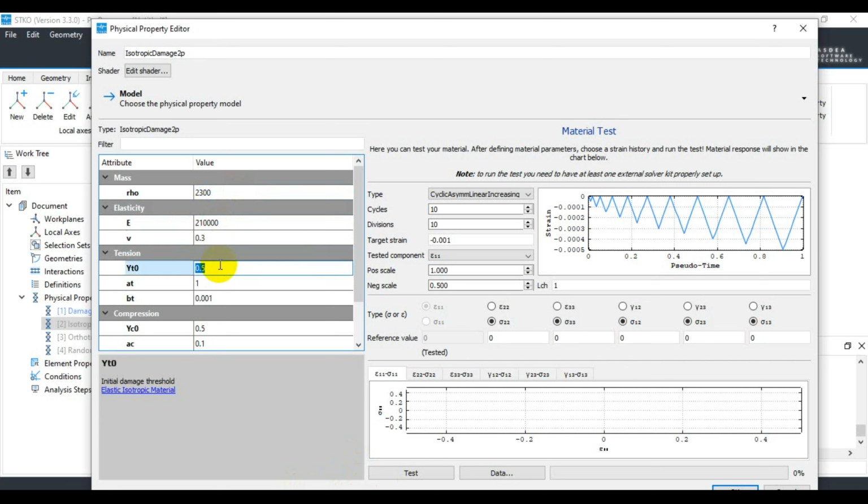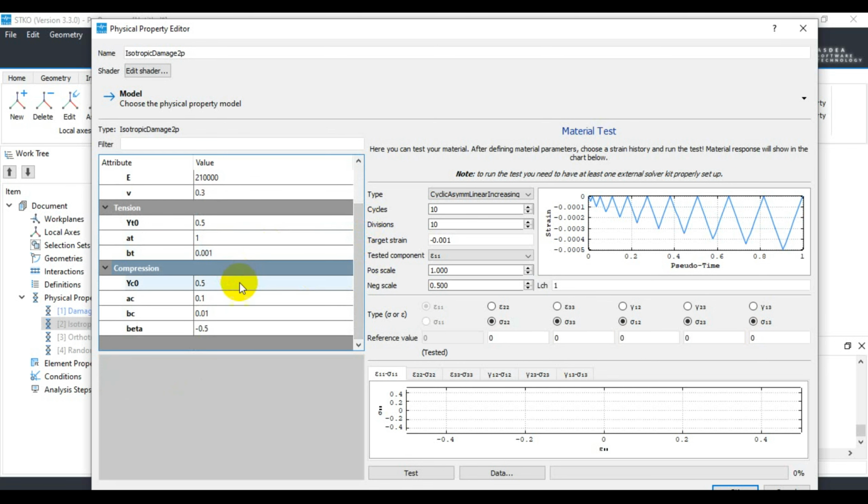In tension threshold, you can control this parameter for hardening softening law behavior. One means it's completely hardening, zero means it's not hardening, with the BT parameter set to 1. Similarly for compression, we have this beta parameter. This is the biaxial compression parameter.